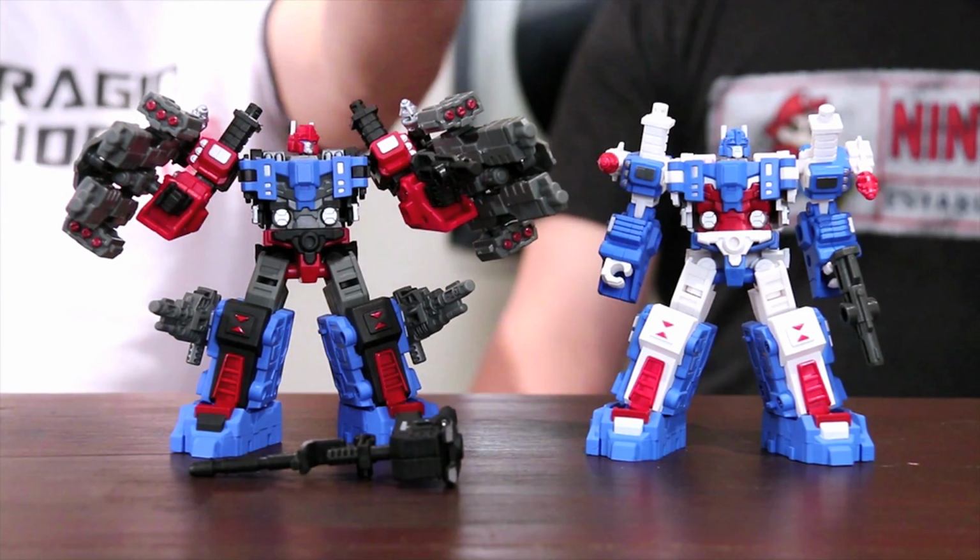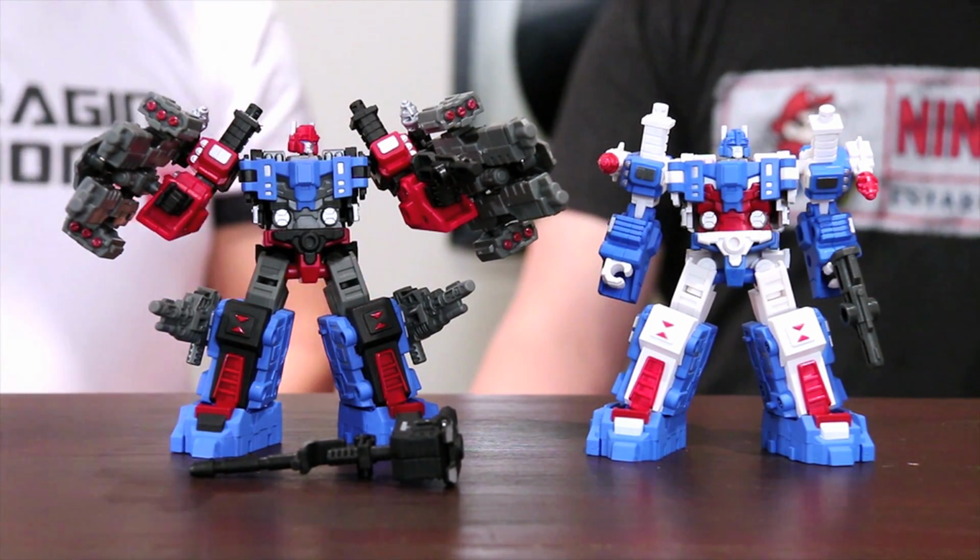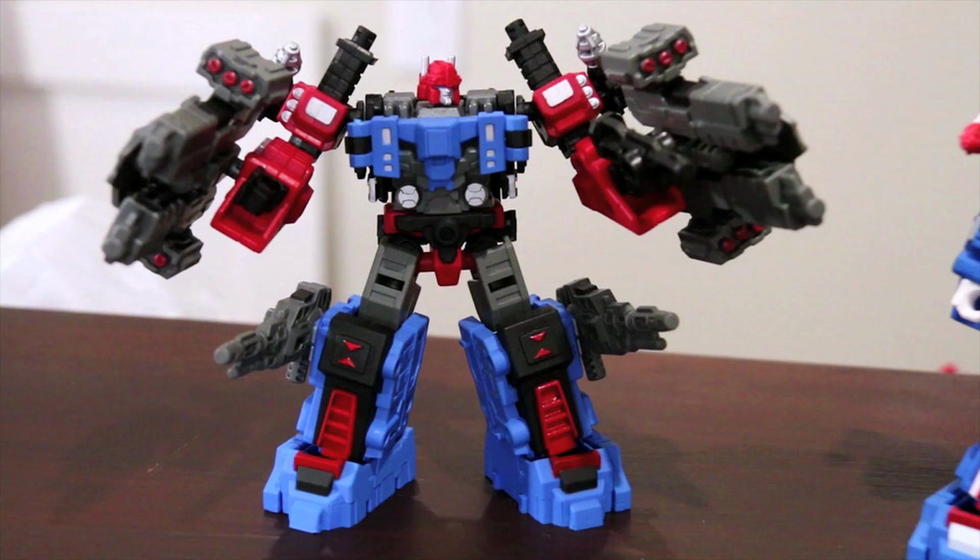So now we're going to do a comparison, and that is for the Iron Factory City Commander, and there is, of course, the limited edition version. Yeah, that's right. It just came out not too long ago. Nothing really super different in terms of accessories or the actual mold itself. I just thought I'd bring to attention the color differences. Obviously, this is coming in a nice Diaclone kind of Ultra Magnus scheme.